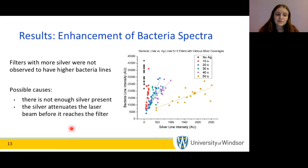We observed no enhancement of bacteria spectra due to the silver deposition. This graph shows 6 different filters with various silver deposition times, each represented with a different color. Each filter has about 20 pulses that exhibit variation typical of all of our filters due to the stochastic nature of LIBS. Within each filter, you can see a linear relationship between bacteria lines and silver lines, as expected, because a pulse that gives a more intense plasma will cause every line to increase, silver and bacteria.